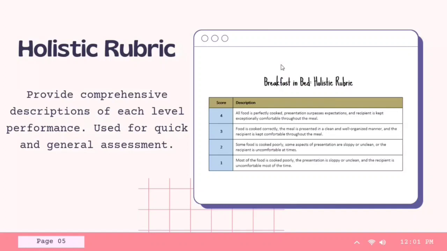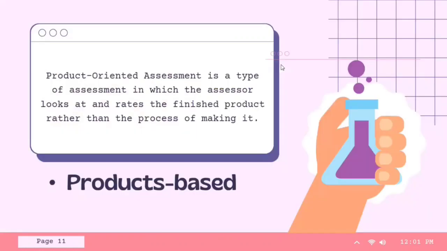This kind of rubric is used for quick and general assessment. Now, let's proceed to the next type of performance assessment, which is product-based assessment. In this type of assessment, it focuses more on the products or outcome of the assessment rather than the process of making it. One of the best examples is the experiment or the laboratory research.